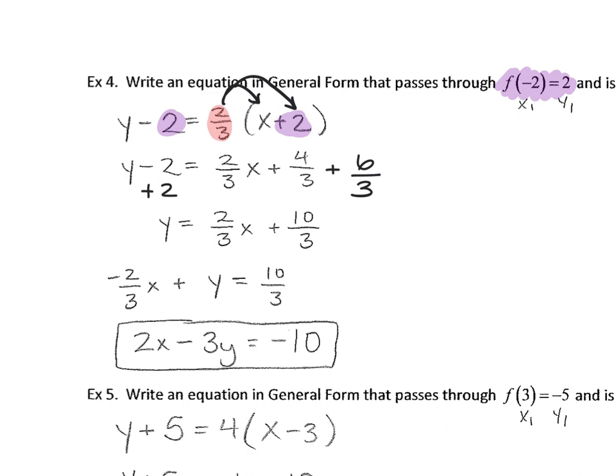Okay? From here to here, what happened? Move the 2/3 x to the other side. And what is the number that I multiplied everything by? -3. Good eye on that one. Why would I multiply by -3 and not just 3? So the coefficient of x is not negative. So we'd multiply this by -3, this one by -3, and this one by -3 to get it in standard form.